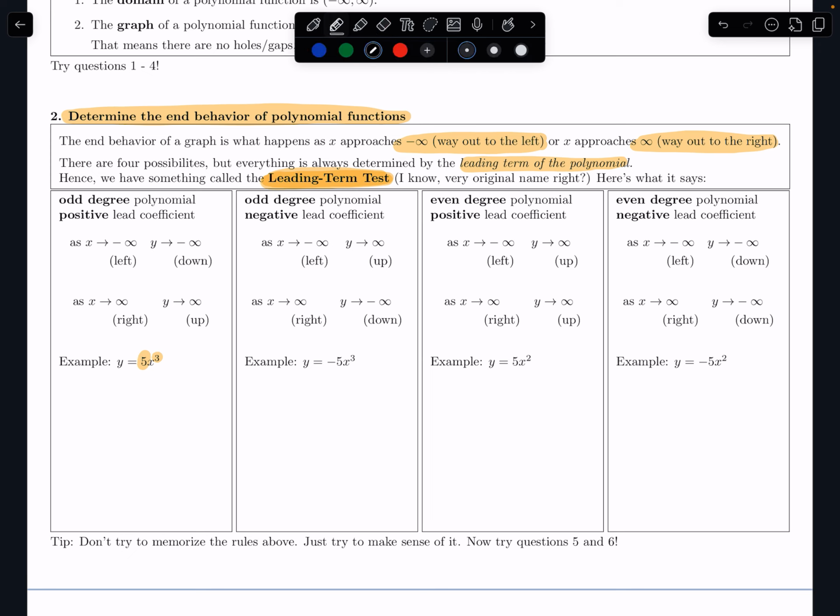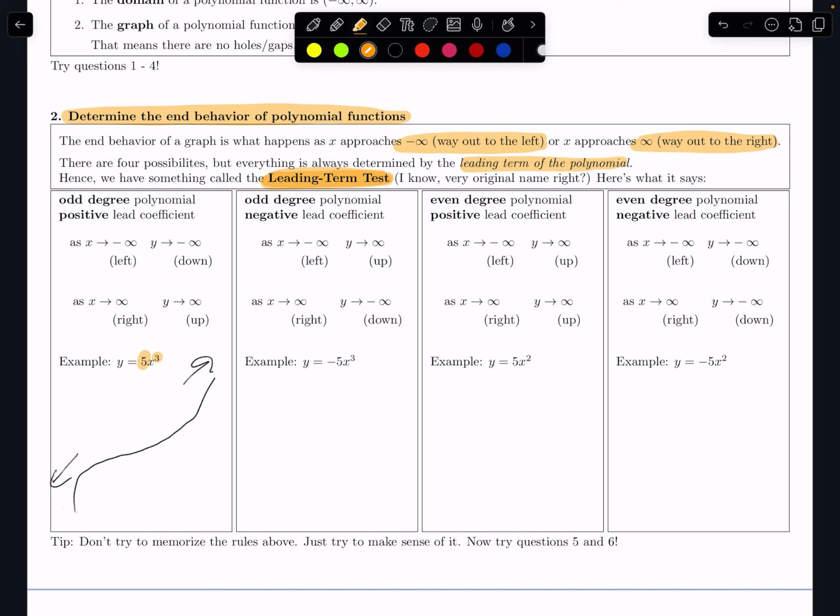So what do we know about this? This is basically like x cubed, right? So what does the graph look like? It's the same as x cubed, except with the 5, that just means it's stretched upwards. So it has this shape, right? So what happens as x goes to the left? Notice that you're going down, right? And as x goes to the right, notice you're going up. So far out to the left, you can exaggerate this a little bit just to see what's happening. Far out to the left, this thing is going down, and far to the right it's going up.